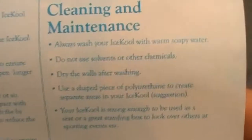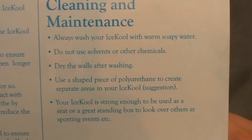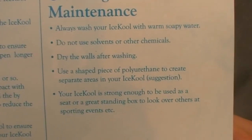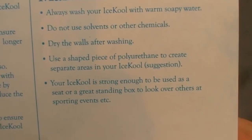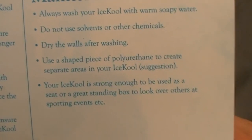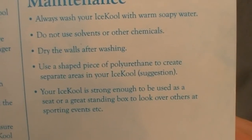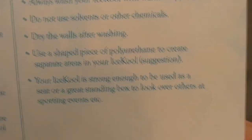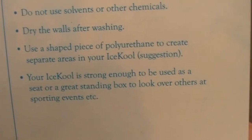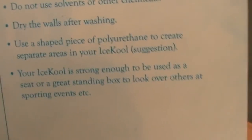And cleaning and maintenance: always wash your ice box with warm soapy water. Don't use solvents or any other chemicals. Dry the walls after washing, and use a shaped piece of polyethylene to create separate areas in your ice box. Your ice box is strong enough to be used as a seat or a great standing box to look over others at sporting events.